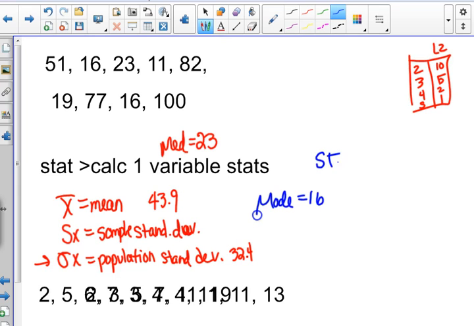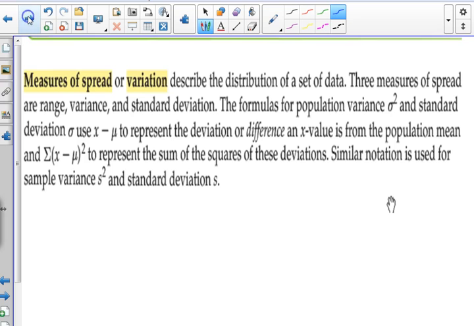So again, it was stat. We chose sort ascending or descending. It wouldn't matter. And then we typed the name list one there. You don't have to do that. The list on the quiz is short enough that you will be able to just eyeball it and figure out if there's a mode, okay? It's not like 17 items long. It's like 5 or 6. So mode shouldn't be a question.